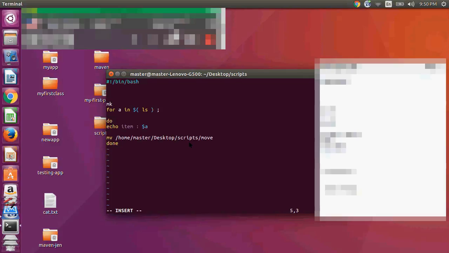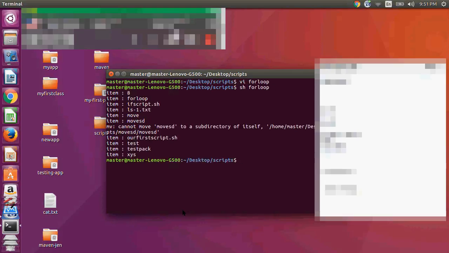So I will just create a directory over here, mkdir move SD. Then I will write echo, then the script, and it will be moving to moveSD slash $a. So what I am doing is taking each name from this current directory's ls, and moving each one from this directory to this one. So I don't have to write the name over here. $a means the first file will be taken, so move the first file from that location to this location. So :wq, I will execute this file now.